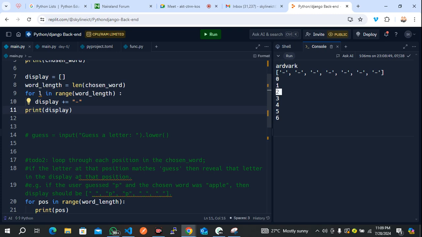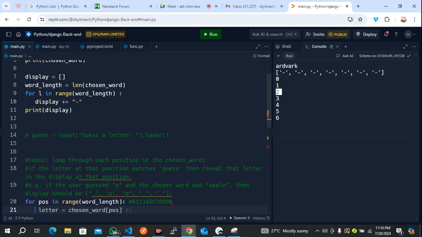Now, what we are going to do, let's listen attentively. He said we should look through each position in the word, right? Now, check if the letter at that position matches the guess number. It's very, very simple, right? Remember, this is giving us numbers, so this will give us something like 0, 1, 2, 3, 4, 5, 6, and so on. Are we together? Good. So what we are going to do here is very simple.